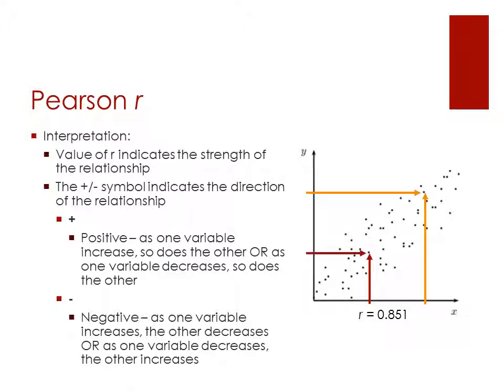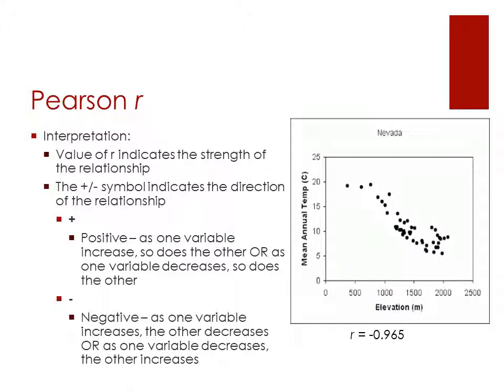notice that as my values go up on x, see where I've drawn the two red lines for the one data point? Notice that as my x is increasing, right? So as I'm going from my red line over to my yellow line where my values of x are increasing, notice that the data point is further up the graph for that, right? Notice that my y values do the same. As they are increasing, it is also going up the graph.